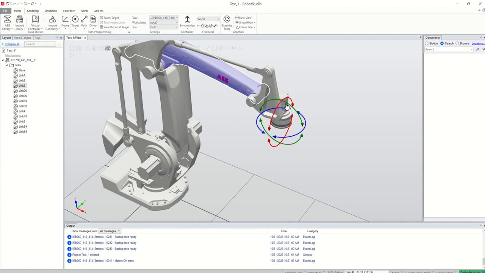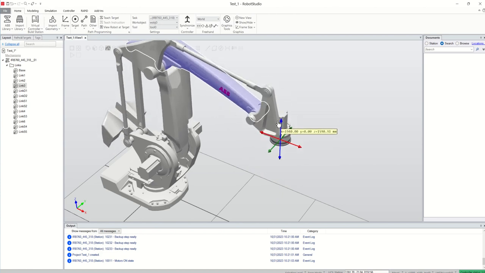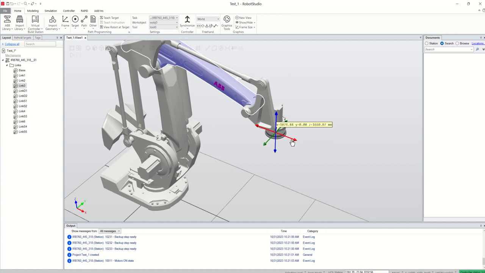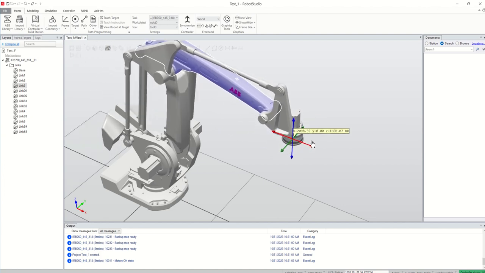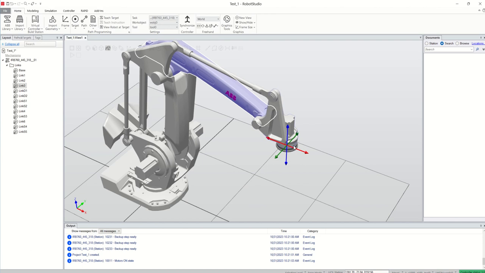Let's see, how about this one? Yeah. So maybe I was selecting a wrong one. It should be the linear one, and that's how you can go back and forth, right? You can go sidewise, right?